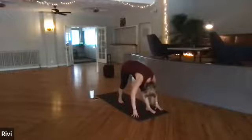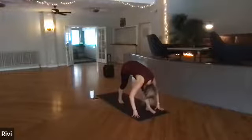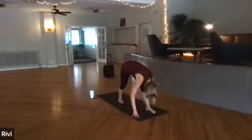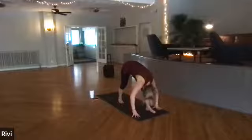And then come stillness pouring out over this leg. Root into the hands wherever they are and either push the back of the leg towards your face or the floor forward. So apply a little extra tension just for a moment. See if it can't help to lengthen your spine by doing that.